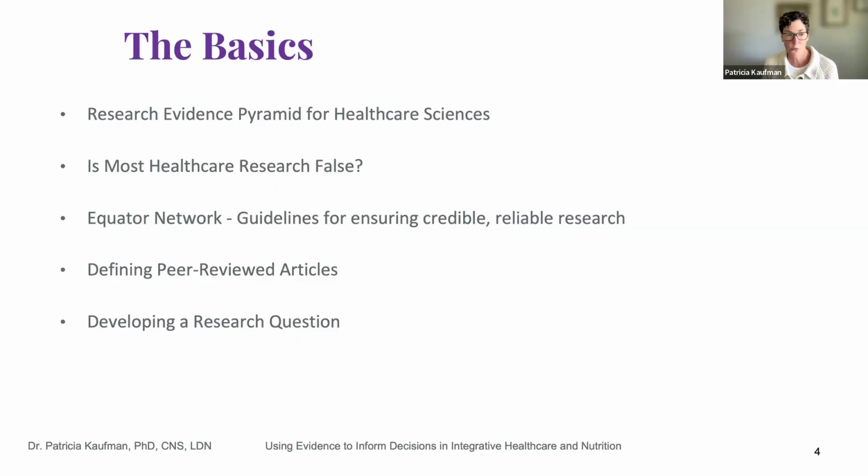our practices and protocols. We'll discuss if most healthcare research is false. Some believe it is. We'll look at the Equator Network, which provides guidelines for ensuring credible, reliable research. We'll define what it means for an article to be peer-reviewed, and we'll dive in just quickly on ways to develop a research question in case you are interested in doing research.